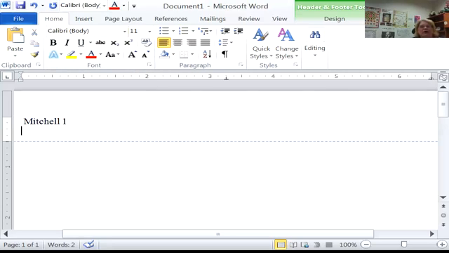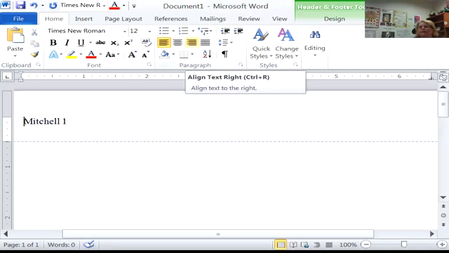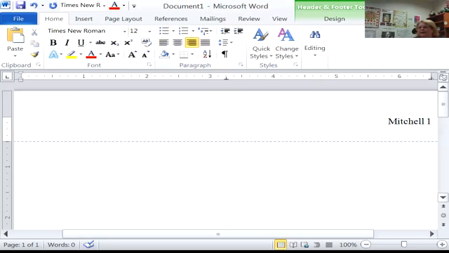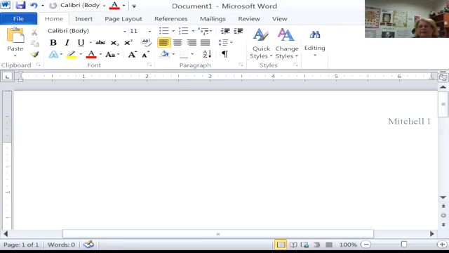Now it's in the right font, but it's still in the wrong place. To put it on the right side, which is where it belongs, you click your cursor at the beginning, then go to the paragraph box and click on the Right Align tab. And that's going to put your header exactly where it belongs. The cool thing about this is you don't have to worry about it anymore. It will be on every page of your paper, in the right place, and it will change the page number for you when you come to the next page. To get out of the header, you just double click on the paper.